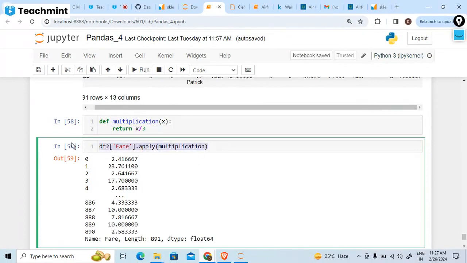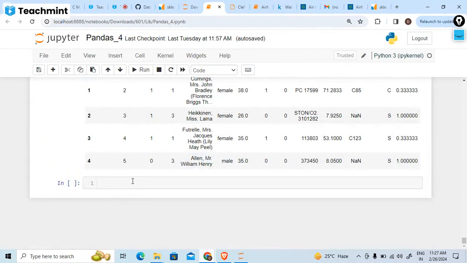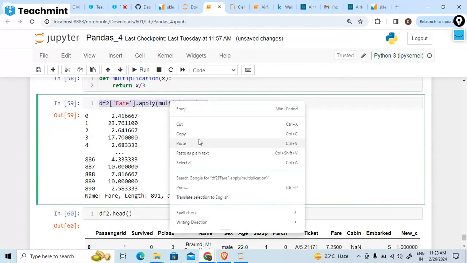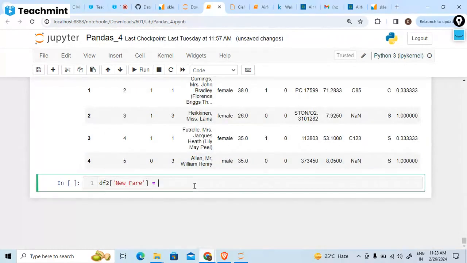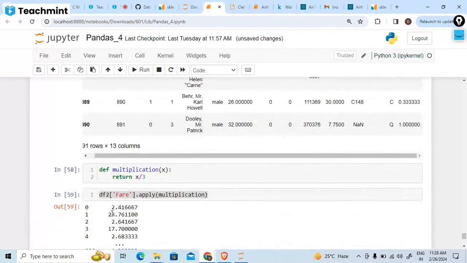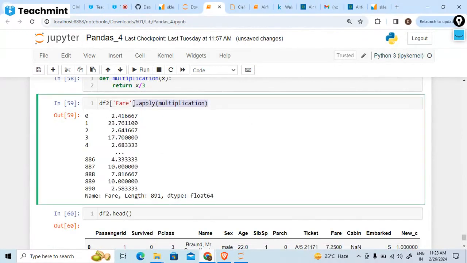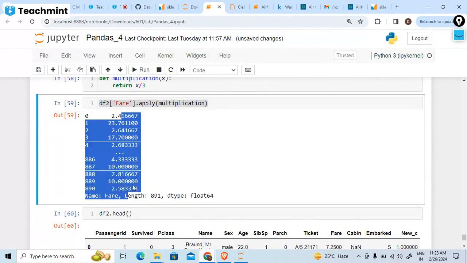So first of all I am going to define my column name. Let us say I am creating a new column, new fare, and inside that new fare I am simply copying this code as it is, because that column will have the values of this output.